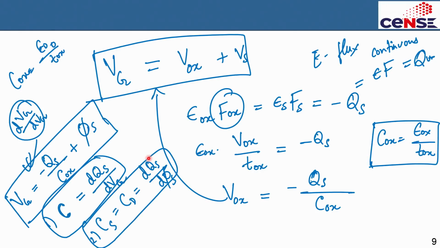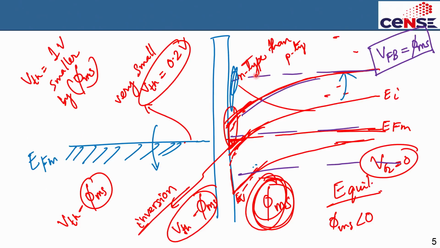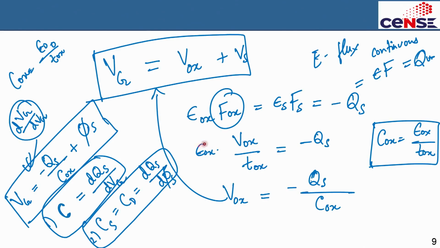How is it modulating? It is modulating with the band bending that is happening here. So qualitatively speaking, it means what is the charge stored here with respect to what is the band bending here. Okay, that is the semiconductor capacitance. The total capacitance is what is the charge stored here with respect to what voltage you are applying here. Okay, so that was the thing.